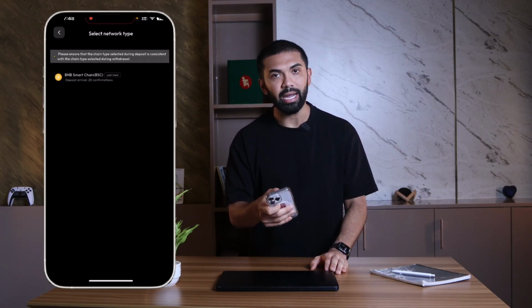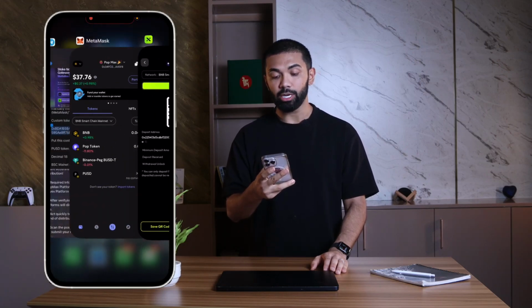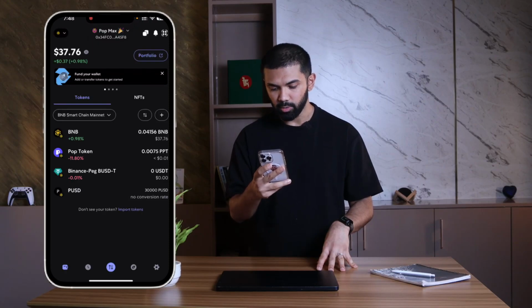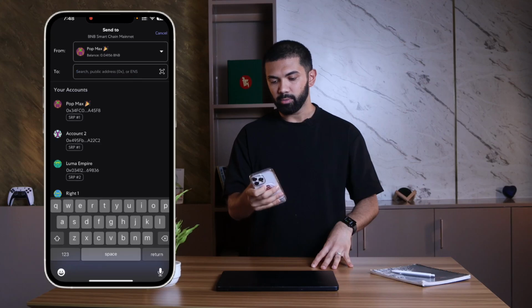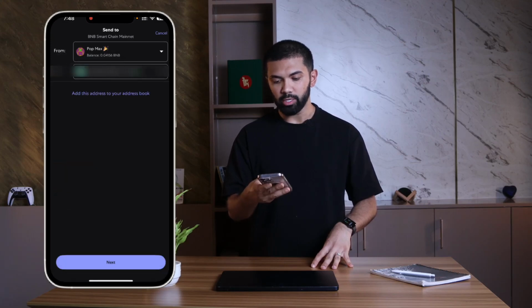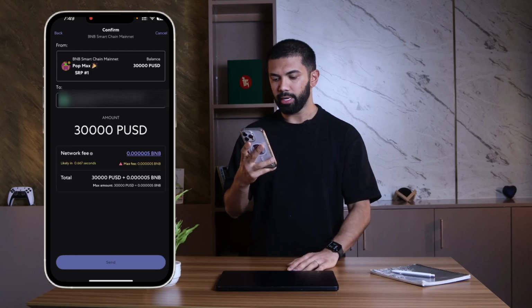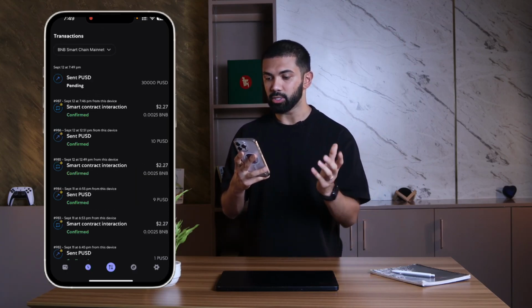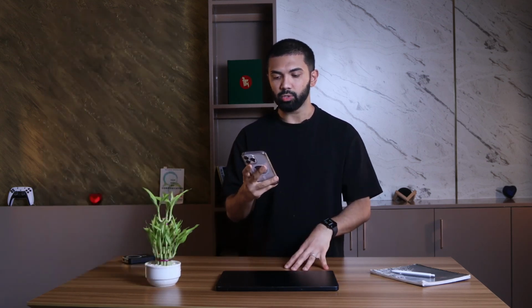It's of course on the Binance Smart Chain, and copy that address there, and then go back into your decentralized wallet and where you withdrew the PUSD into, and send whatever amount of PUSD you want. So doing 30,000 right here, and send. And as we can see, it is on the way from my decentralized wallet, MetaMask, into the Nivex wallet.